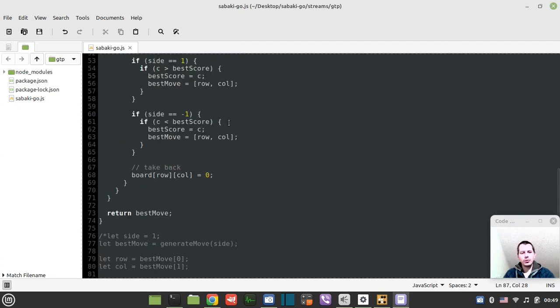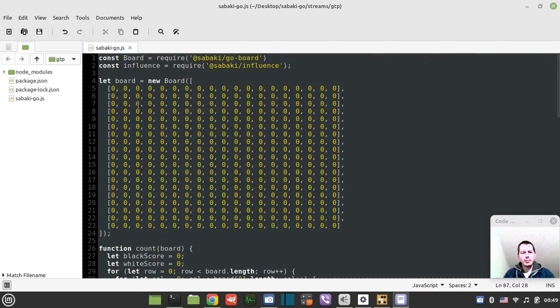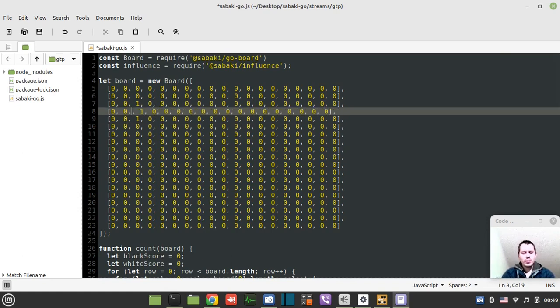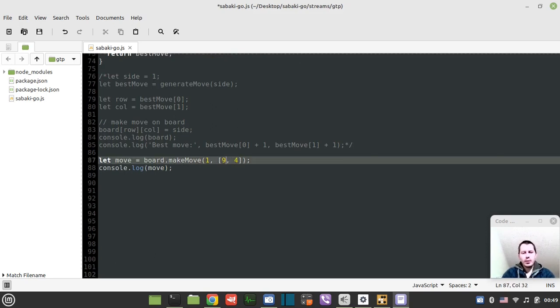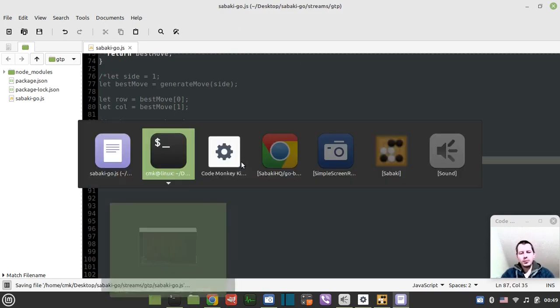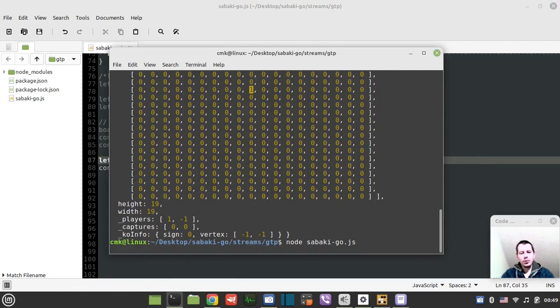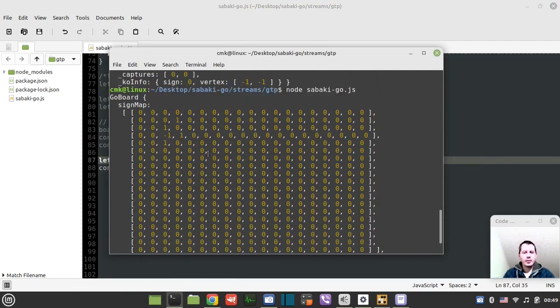So now let's try some experiments. For instance, I just do like this, and the move I want to make is 3, 1, and what I expect to see is that it's going to capture. Oh, nope.